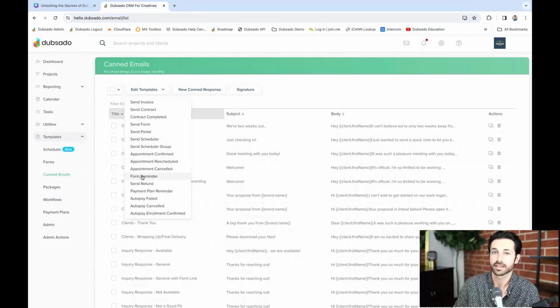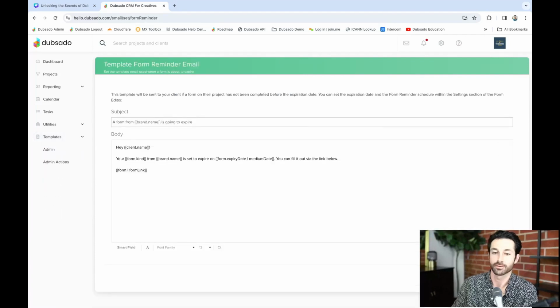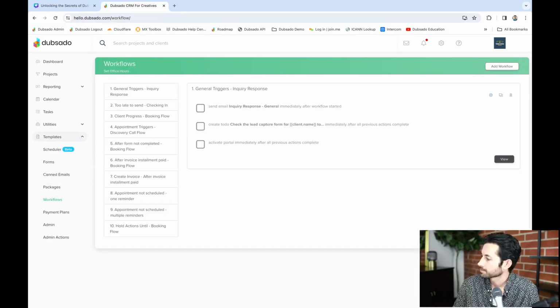So this one, I've brought this up before, was a tiny little bit of an error on our part. For the contract, and for any form reminder in that case, it's going to use this form reminder, and it does use a form link, and I've tested this. It does work. So Ariana, that's a great question, because it's the one instance where this technically is incorrect. It should be using a contract link smart field, but don't worry. Specifically, only in this case, for a contract reminder using an expiration, this canned email will function. So you don't need to mess with the smart field, but if you want to change the wording, feel free. Just know that it's going to apply to any kind of form reminder, not just your contract. Really good question, though. All right, what else we got here?